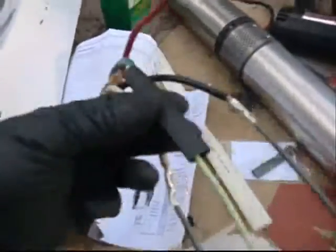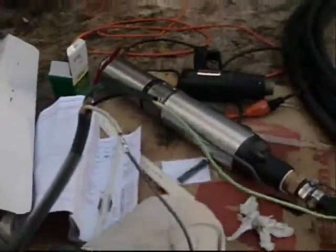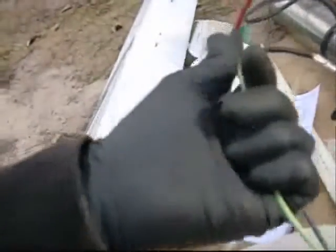Progress report. I crimped on these lead or steel or soft, malleable gizmos. And I've got some shrink tubing on each individual wire to keep them separate. And then I'm going to put a giant piece of shrink tubing that I've got on the big wire over it, and hopefully it'll work. So I'm not going to waste your time cranking this baby up while I shrink things, or maybe I will. Make sure I have this located properly. I was going to use silicone, but I don't think I have to. Got a little cut in the wire there, but they'll be underwater for the rest of their life, so let's see what happens with this.